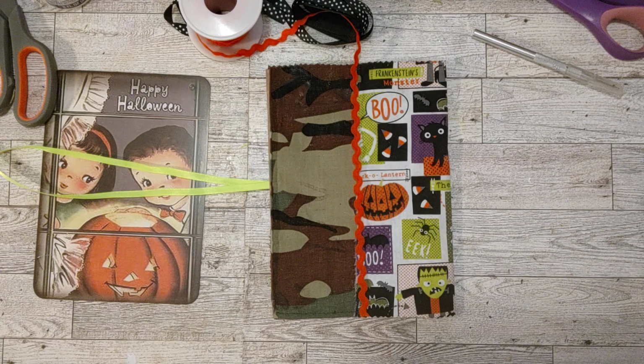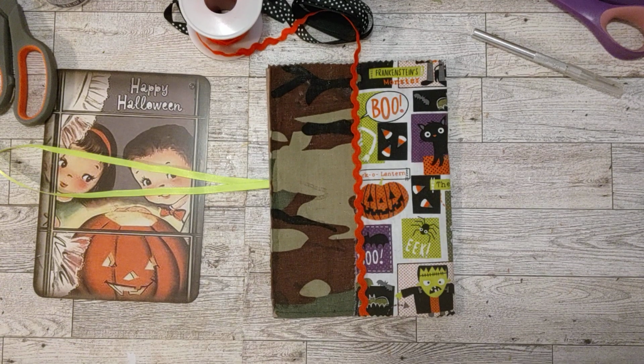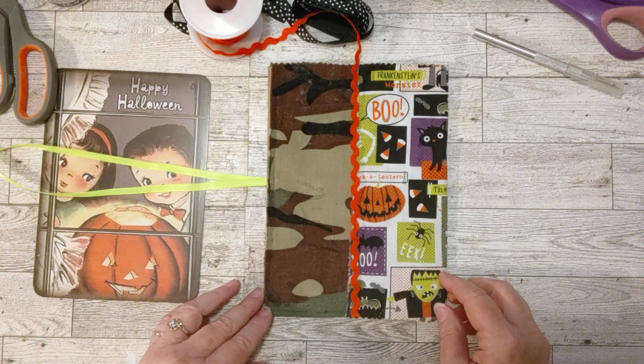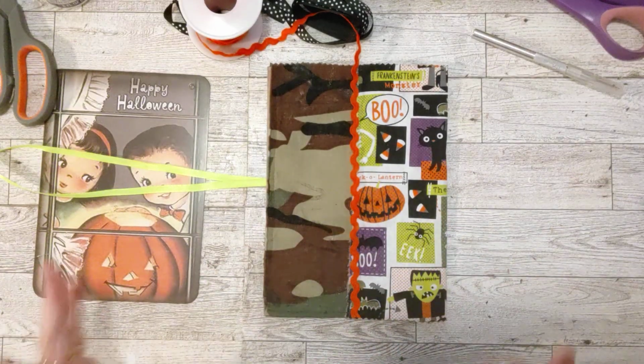No, I have blue, and I thought I had purple. Oh, I have yellow. That's what it is. I don't have purple rickrack, I guess. At least I don't see it right now. So anyway, either one of these looks great.